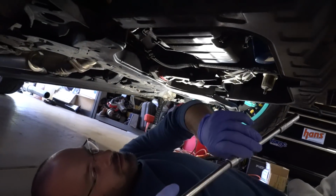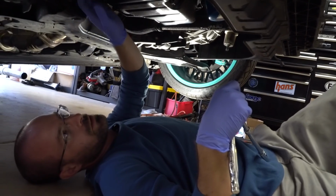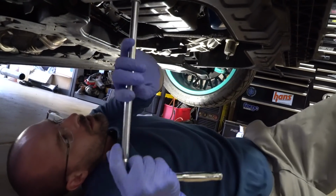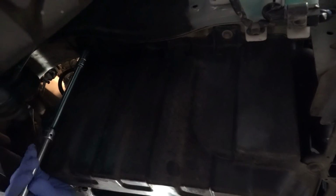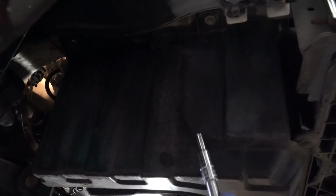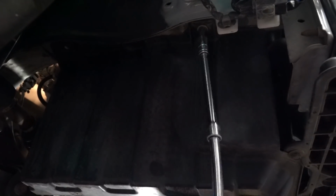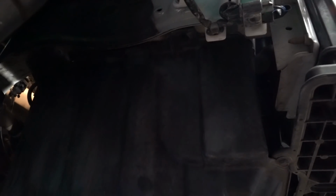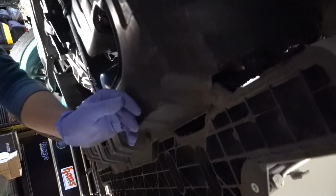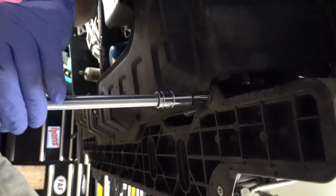That's it. All right, we're now underneath the car to get the hot pipe off, and first thing we want to do though is remove these plastic covers. They're all 10 millimeter bolts, so you have 2 up on the K-rails or the frame. So we'll remove those. 1 and 2. And then on the other side, will be set up the same. All right, and then go to the underside. There's gonna be a few down across the whole bottom here that we pull all those out.